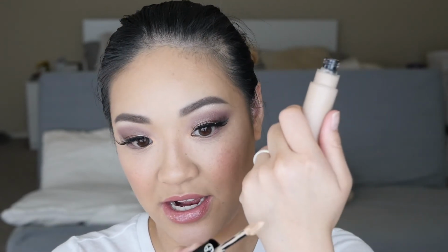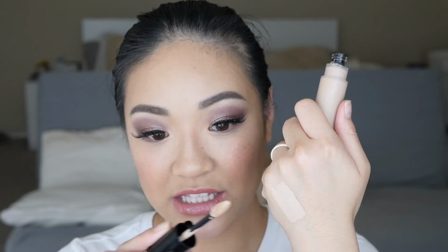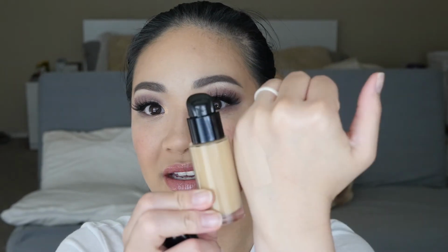This product really took me by surprise because I thought it was going to be so much darker in person than it is now. Like, it's very light and it's very pink. So if you can see it against my skin tone, I don't know, I was just expecting it to be a little bit darker because here, this is 6. Not that these coincide with the foundation shades whatsoever. I don't think they do, obviously. But this is 6, and this is like, I just thought maybe I was getting like one step down from my foundation shade, and I just didn't. I got something like really, really pink.